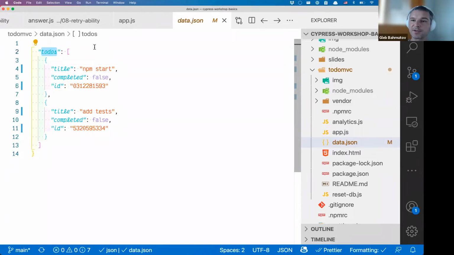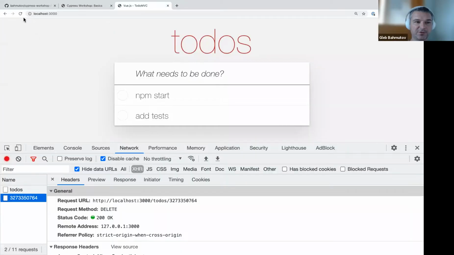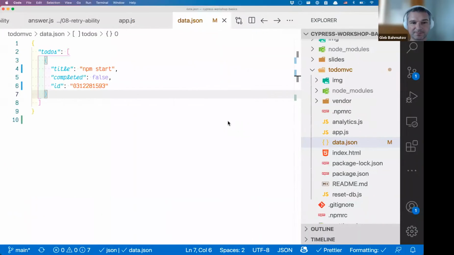It has a to-dos property, and it's an array, a JSON array that stores every to-do that we have on the server, including ID, completed, and the title. And if we remove something ourselves and reload the app, let's see if it's removed and left. Yeah. So that file is where the backend app is storing all the data, just a plain JSON file.